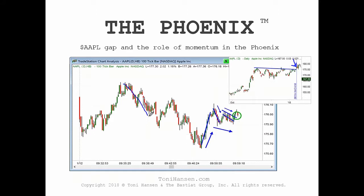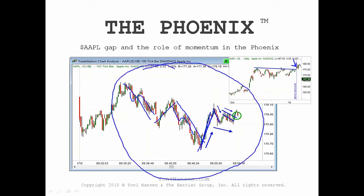So I'm looking for things like two major waves of correction. In this case, they each have a couple smaller waves. And then I'm looking for those stronger pivots off the lows. So this is a really core type of action that I look for. You will notice that if you go back and look at Facebook when it IPO'd, it had this exact same series of price development. It had the two waves down, it had the move up, it had the phoenix. This is a 100-tick chart in Apple that happened, let's see, on the 12th last month. And it's the same thing that happened on the daily time frame of Facebook several years ago.